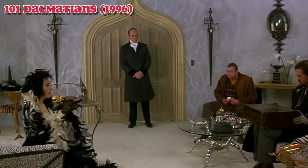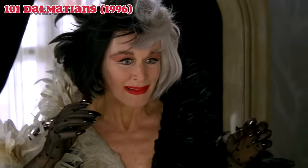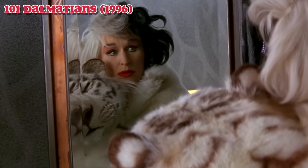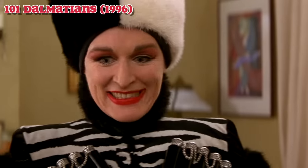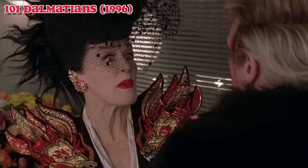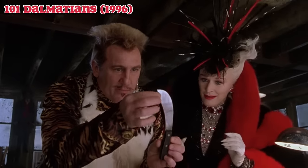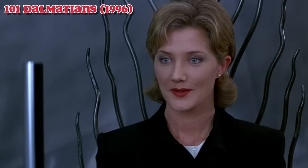I think Glenn Close's insistence on a truly evil character is a large part of why the films work. We have absolutely no remorse for Cruella and are simply waiting for her comeuppance. Glenn plays Cruella in an incredibly clever way, having the character embrace the camp and comedy while still feeling rooted in reality. Her character is still as gloriously over the top and loud as her animated counterpart, but is far more glamorous and imposing. If you've ever seen The Devil Wears Prada, Cruella has very similar passive-aggressive tendencies as Miranda, snappy one-liners and all.